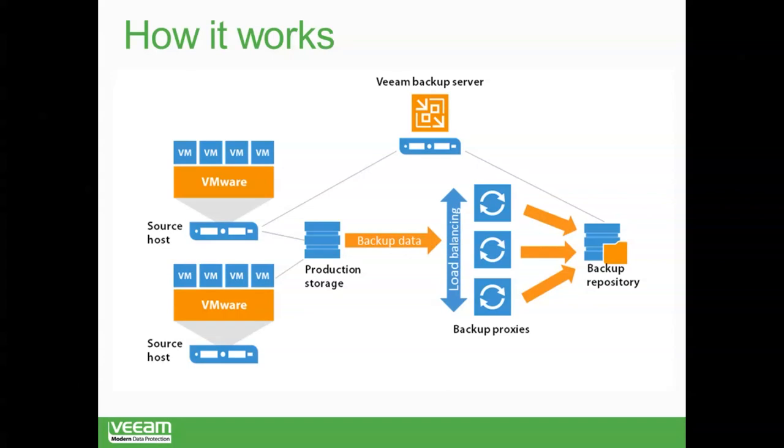Once you install the backup server, you can add these hosts to take a backup, and you can set a backup policy where you can define which network you want to use. For example, if you have multiple networks, you can point to a specific network path. And you can have these backups scheduled at the same time. For example, I have an ESX host and also Hyper-V. I want to execute two backups at a time from a single backup server.